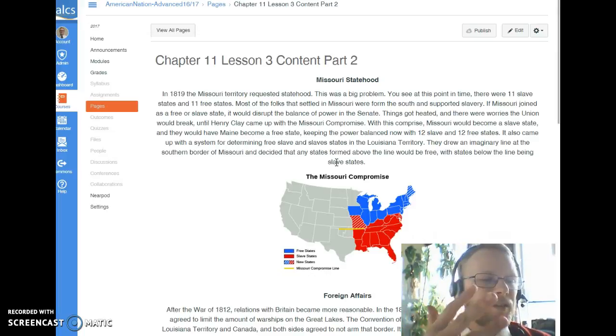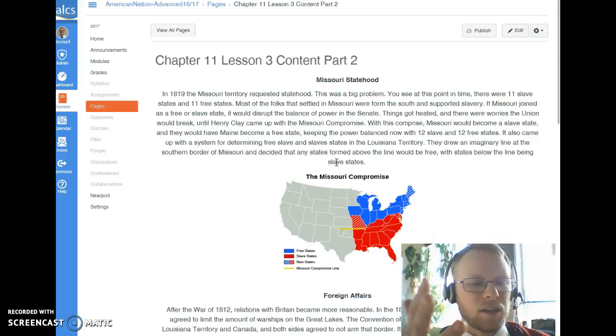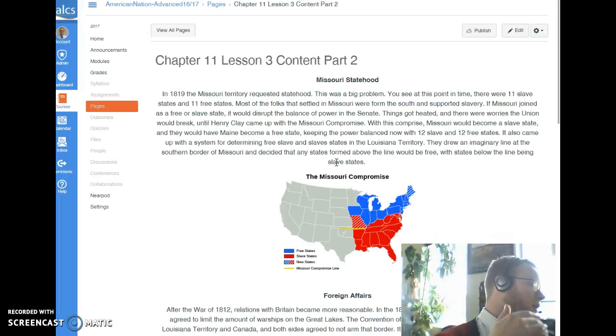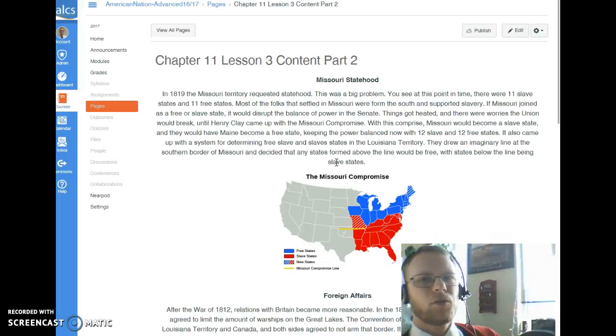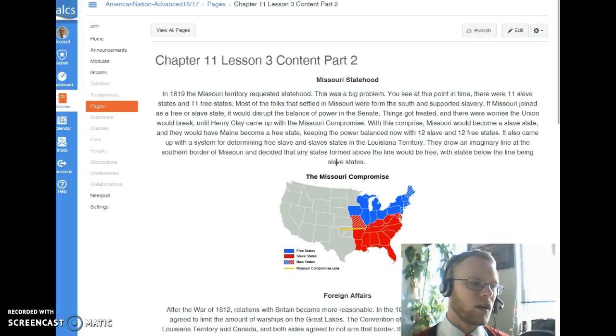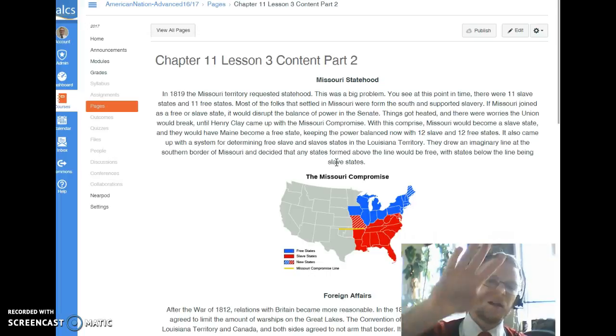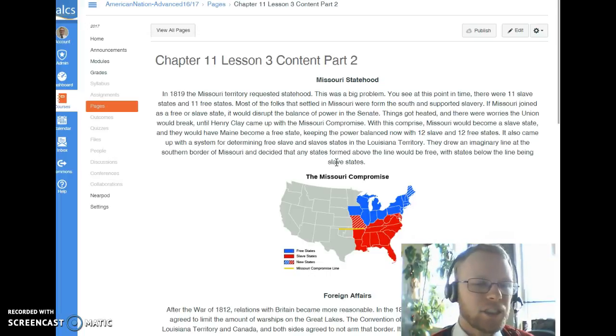And they ended up kind of getting saved because Maine, shortly after, requested and applied for statehood. So Henry Clay, we've heard of him before earlier in the lesson, came up with what is called the Missouri Compromise. Basically, he said, all right, problem solved. We're going to let in Missouri as a slave state. Maine will obviously come in as a free state, and let's deal with future problems right now. We're going to draw an imaginary line.